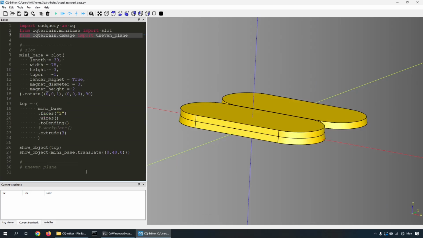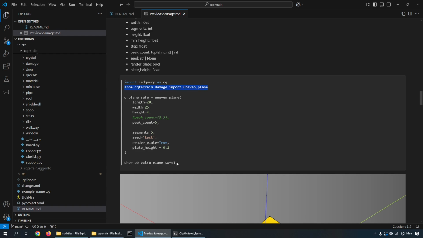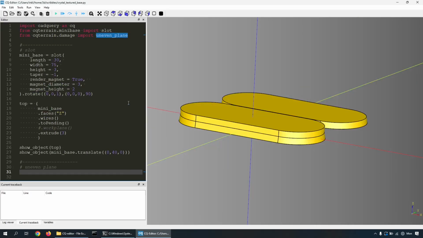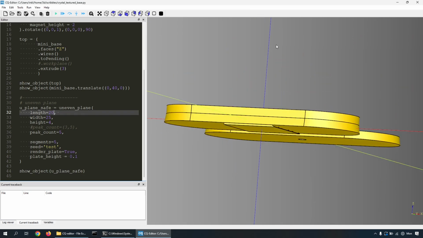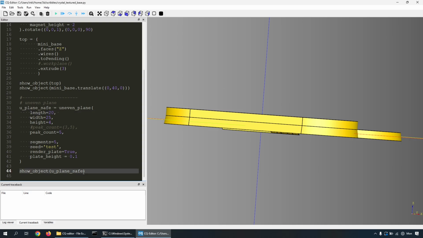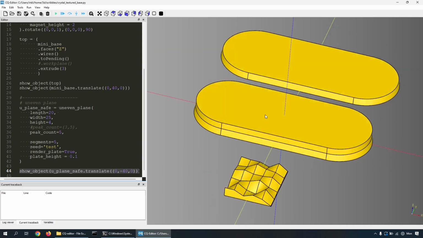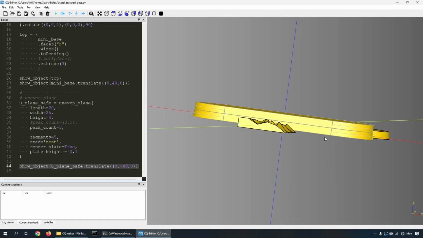Get the import sorted, and then grab the example code. Translate the plane so we can see it, and then set the parameters up to roughly what I want them to be.